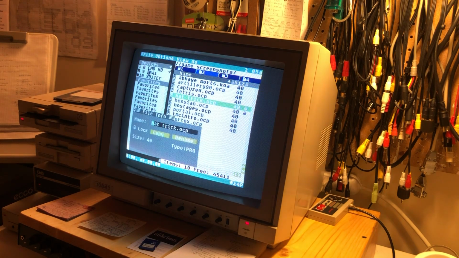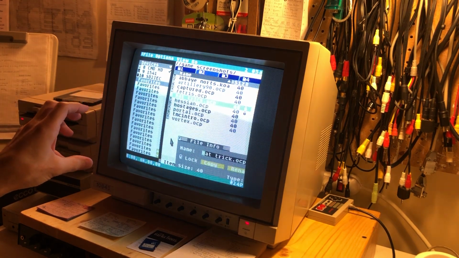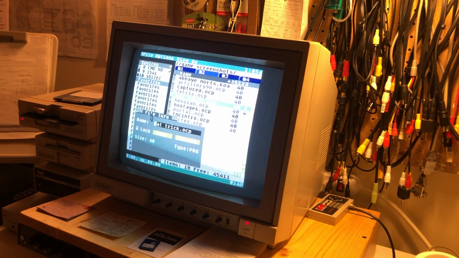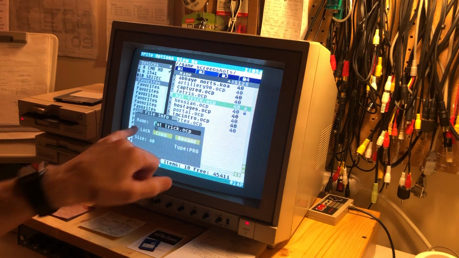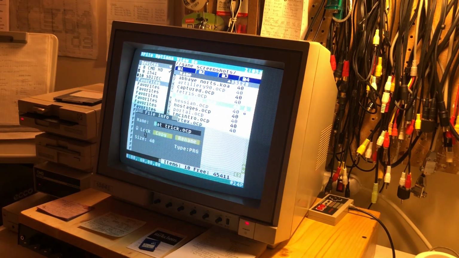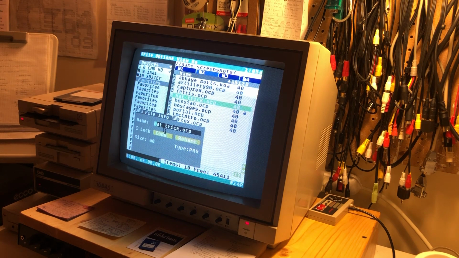We'll call this up. Now we have this info utility which we can move around, window shade if we want. And so it's got the name of the file in here. The lock box is checked. So I can click on lock and the file is now unlocked. Or I can click on lock again. Now the file is locked.